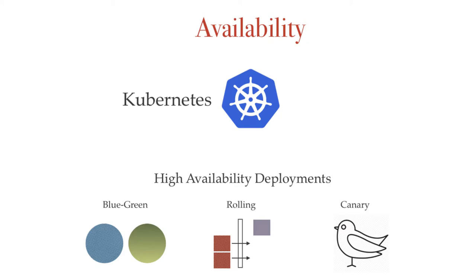or 99.999% uptime. In order to achieve this level of availability, we use software tools such as Kubernetes to help maintain high availability during new software deployments. Using certain Kubernetes deployment strategies, as seen on the screen, allows new software to be rolled out into the production environment, aka the customer-facing world, with zero downtime when done correctly. Don't worry if you haven't heard of some of these terms on the screen. We'll dive deeper into these in future videos.